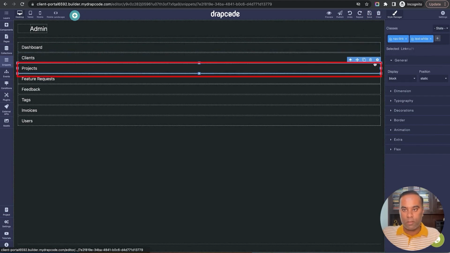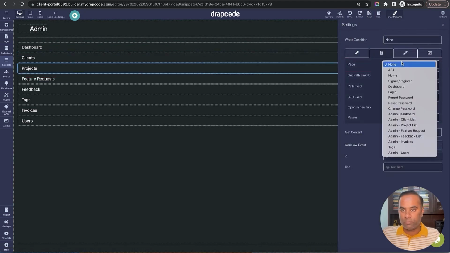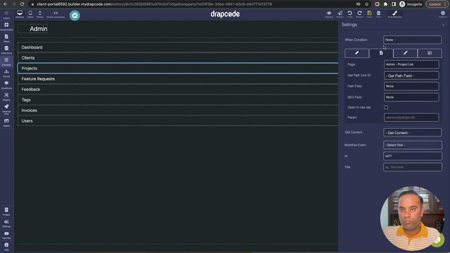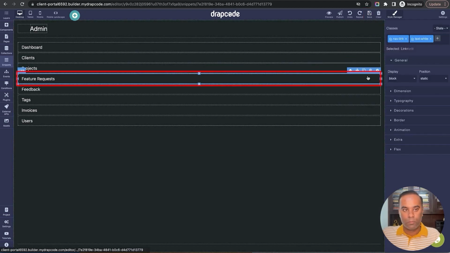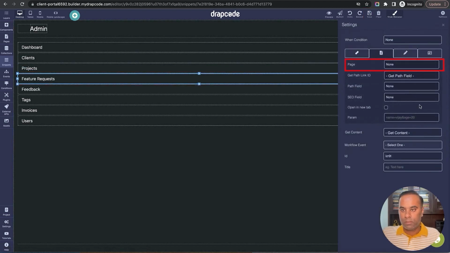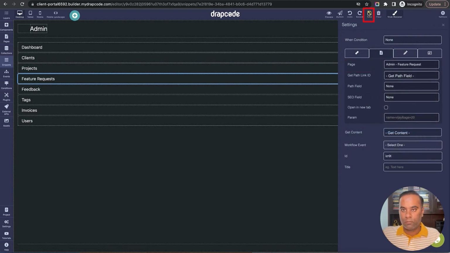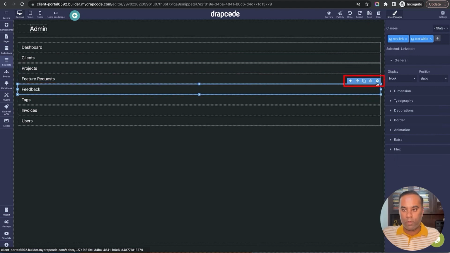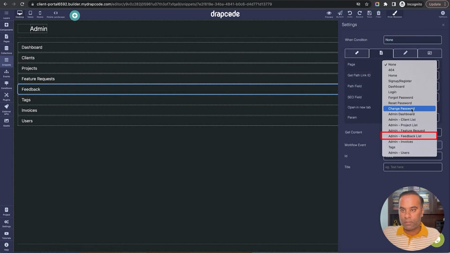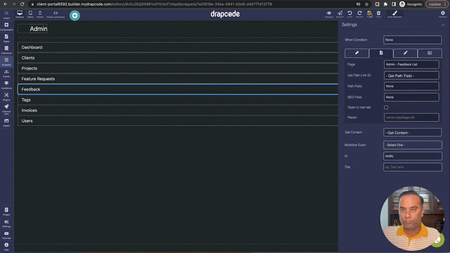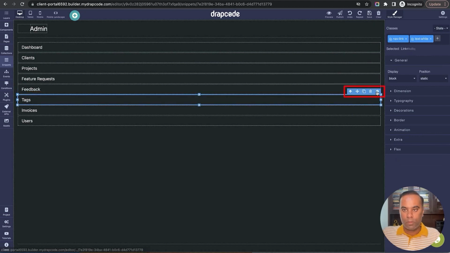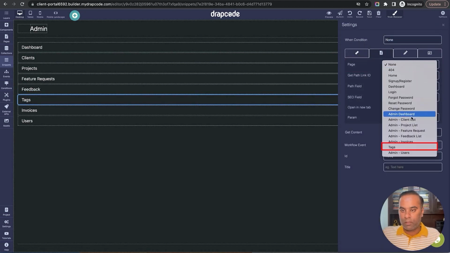Clients we already connected. Projects, let's connect to project list. Feature requests, let's connect to feature request list. Feedback, let's connect to feedback list. Tags, let's connect to tag list.